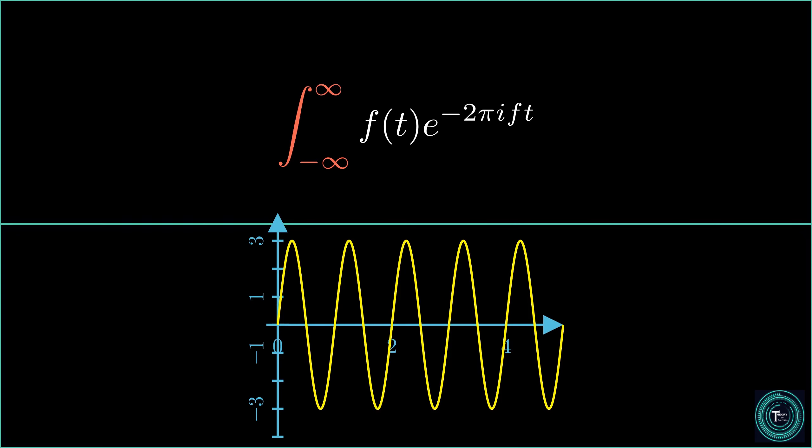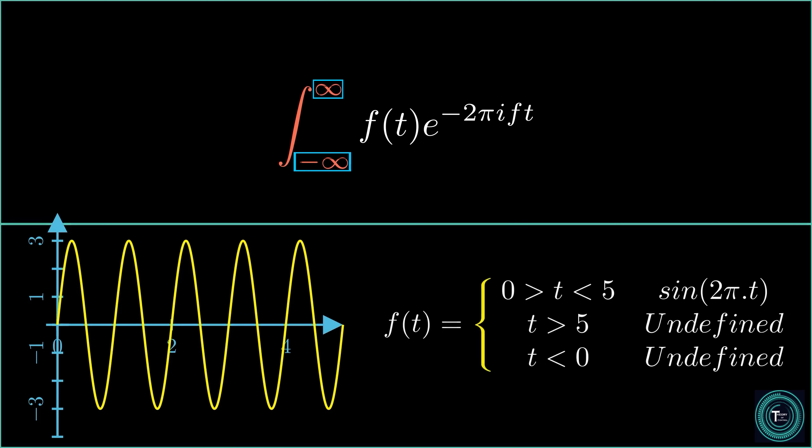The reason is related to the infinite limits of the integration. When I talked about sinusoids, I may have purposely misdefined the waveform as I led you to believe that this is a sine wave everywhere. But in reality, it's only a sine wave within a finite limit between 0 and 5. If this waveform was recorded from a sensor, for instance, its value before the recording starts, or after the recording ends, remains undefined. The Fourier theory requests that we carry out the integration from minus infinity to infinity. How can we perform such an infinite integration when the function we're integrating is only defined in a finite period?